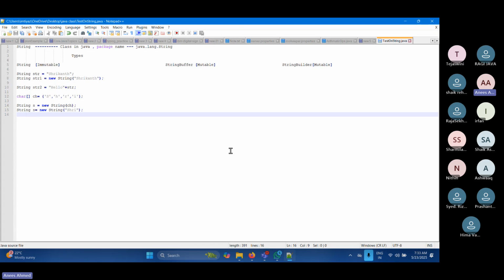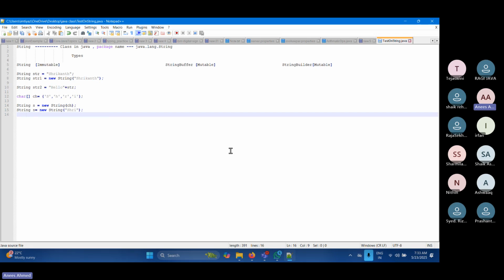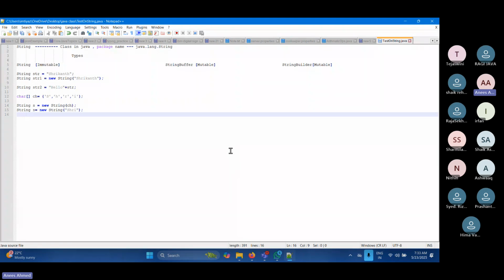Like you remember, someday I told you, suppose a father has taken some loan from a bank, and he is no more now. He has passed away. The son or daughter is responsible to take that on, and it is their responsibility to give the loan amount to the bank, right? Yes or no?